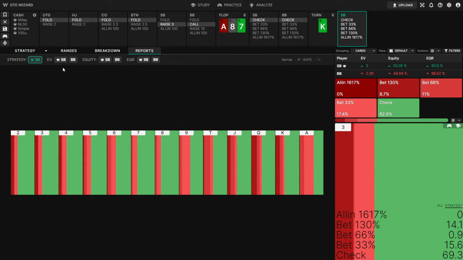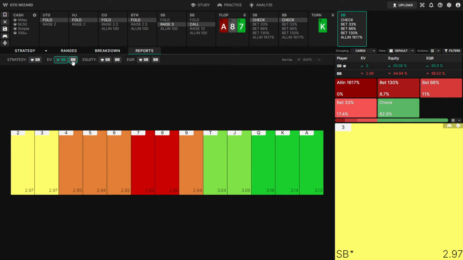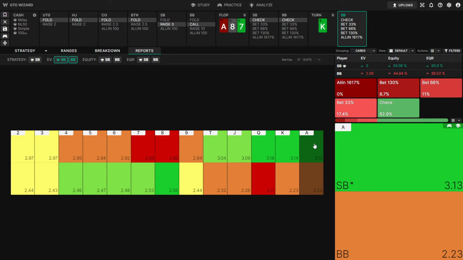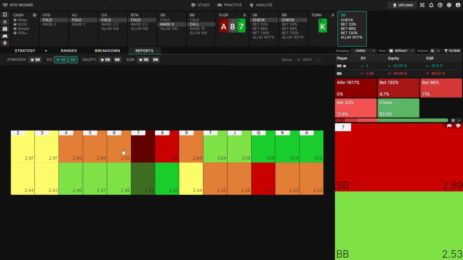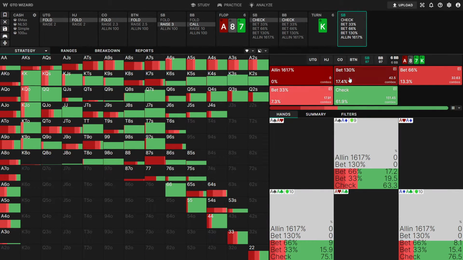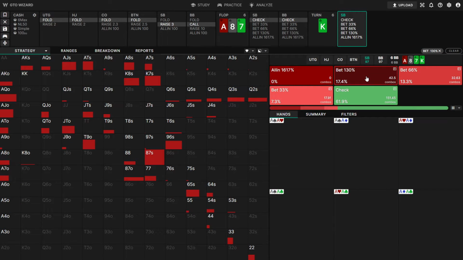In fact, I can even change this over to default and sort by cards. And let's just check the expected value of different turn cards for small blind and big blind. Small blind is on the top. In general, these Broadway cards are going to hit their range much better, whereas the middling and lower cards generally hit big blind's range better. So as we can see, overbet is the preferred strategy here.